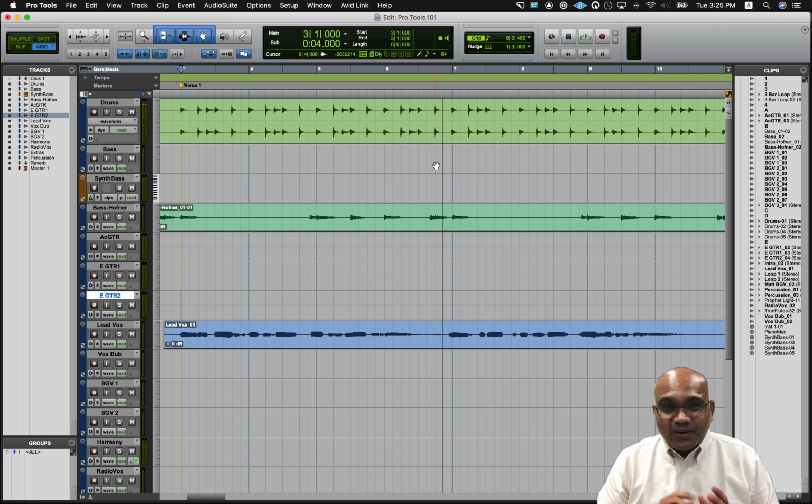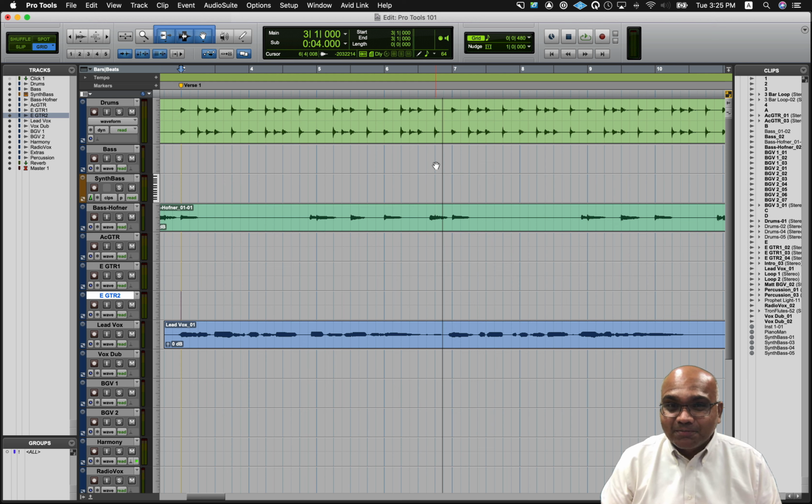Right? So, as I said, it looks cool, but it is going to take up a little bit more CPU and a lot more CPU if your session is complicated. If you have too many tracks, it's going to take up even more CPU. If you're working on a small session like this one over here, which hardly has any tracks, it's okay. You can go crazy. It should not be a problem. But the more tracks you have, the more intensive it's going to be for your CPU to render the graphics in real time as it is playing. So I don't really recommend it, right?